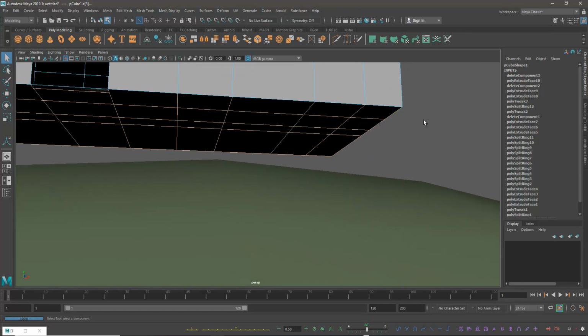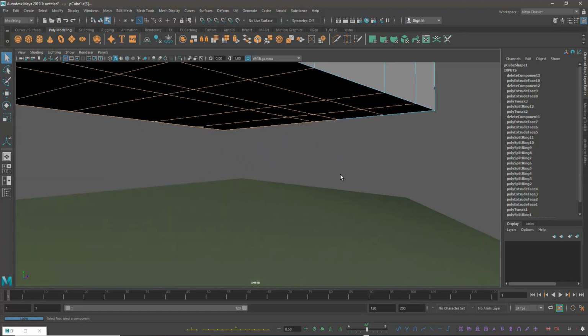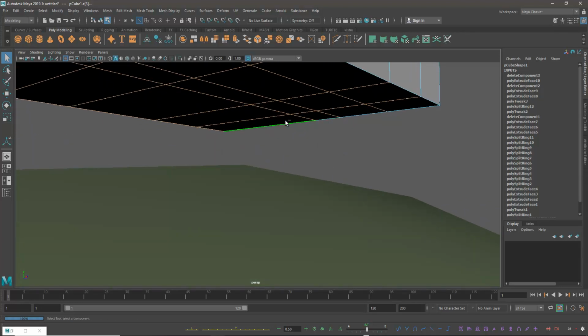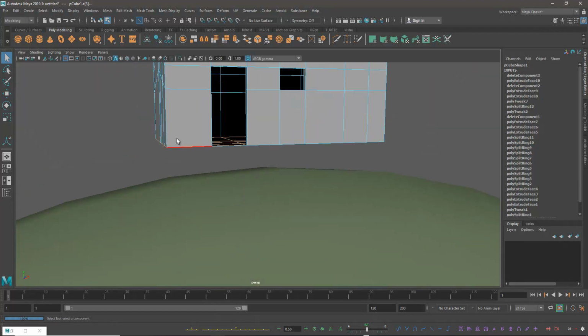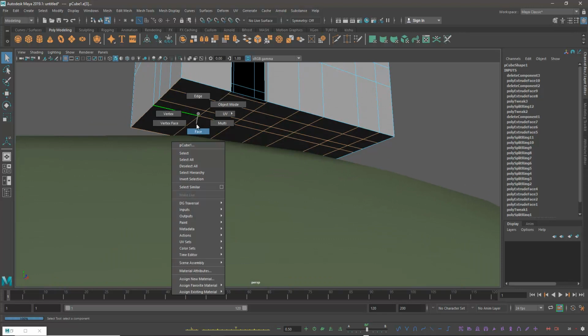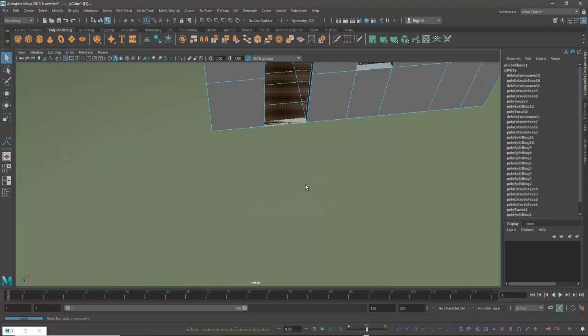There are many tools, you can also use paint tools. It's not necessary to delete, even let it be. So what I'm doing here, I'm just selecting only the faces.